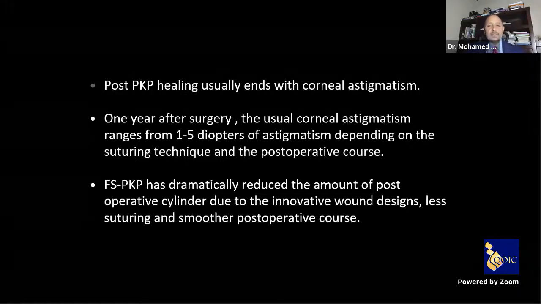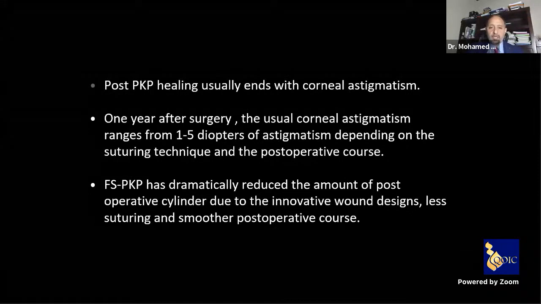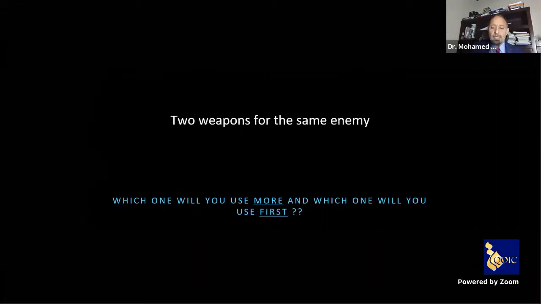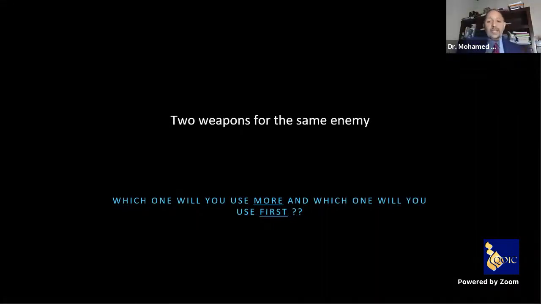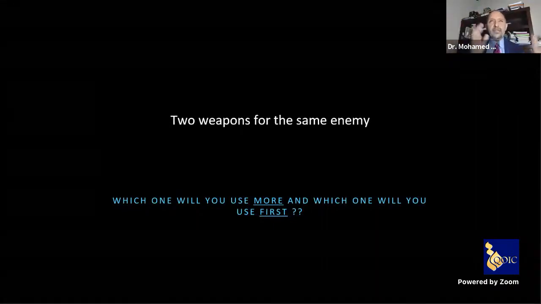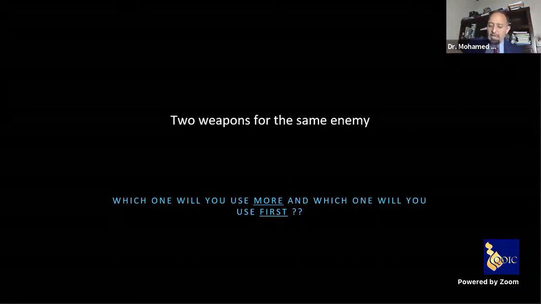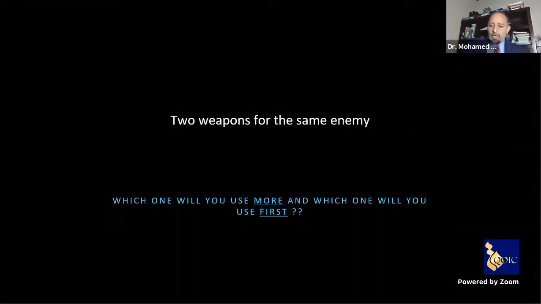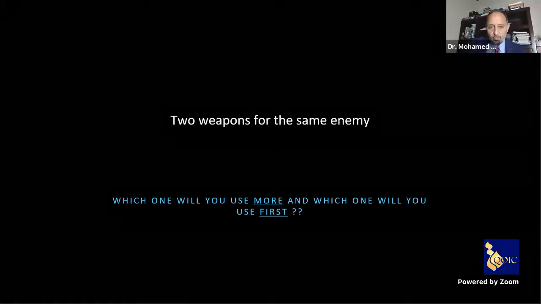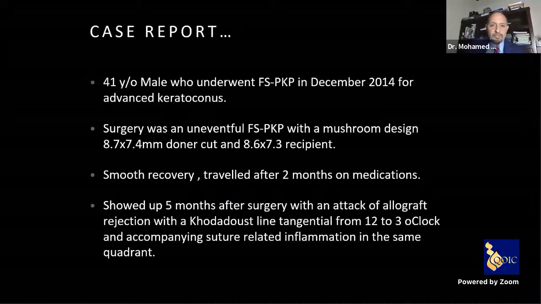Femtosecond PKP has dramatically reduced the amount of post-operative cylinder due to the innovative wound designs, less suturing, and smoother post-operative course. But when you end up with astigmatism, what can you do? You have many weapons, and in this particular case that I'm presenting today, I use 2 weapons for the same enemy. So which one would I use more, and which one would I use first? And this is really a subject for debate. But again, we don't have much time to stop between slides and take the opinion of the panel and tell them what I did. So I'll just dash off with the presentation itself.